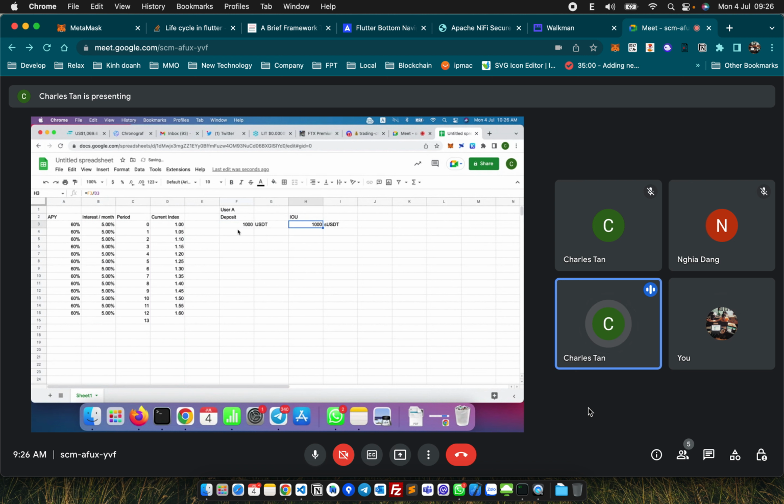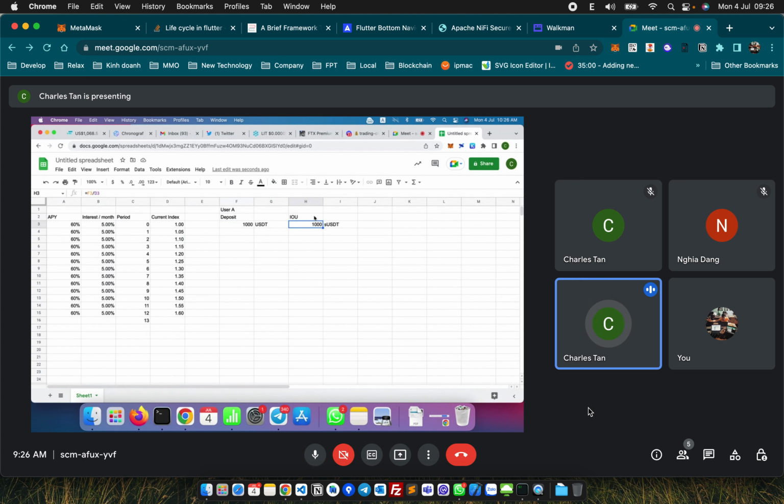It's like when you go to the bank and you deposit your $1,000, the bank gives you a bank statement, and basically the bank is promising that I owe you $1,000. So when you come back to me, I will give you $1,000. This is your receipt. It's like a fixed deposit, right? If you put in a fixed deposit, they will give you a receipt. And in the old days, you could take the receipt and go back and claim your money back, like 1 month later or 12 months later.